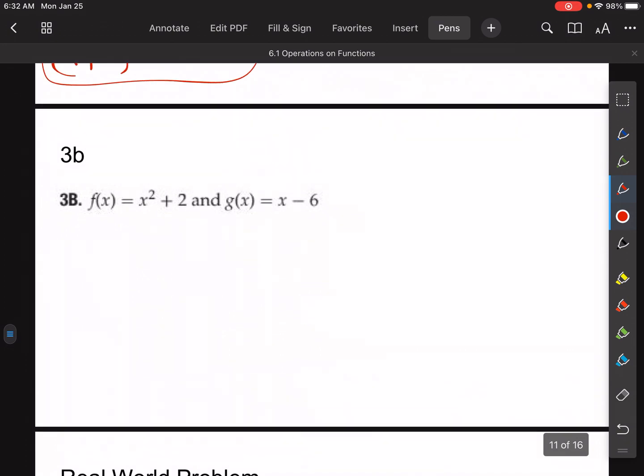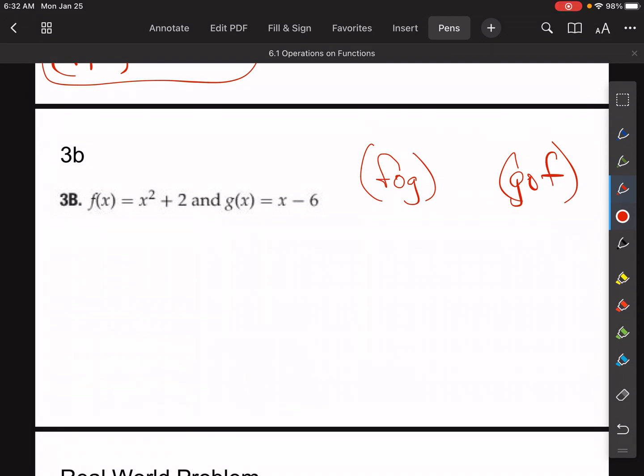Okay, so that's how you do example 3A. For 3B, they want you to find f of g and g of f now of a function. Now, this is the question that they like to throw at you on an SAT type deal, so pay close attention here. Hopefully the lesson has made sense thus far. If it hasn't, hopefully this pulls it all together. If I say find f of g, it means take the g function and plug it into the f function for x. Anywhere there's an x in the f function, I'm going to plug in the g function.